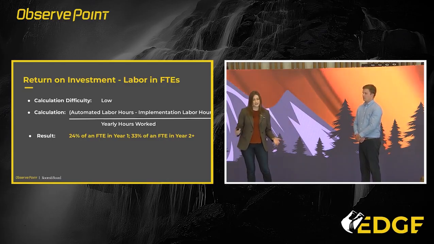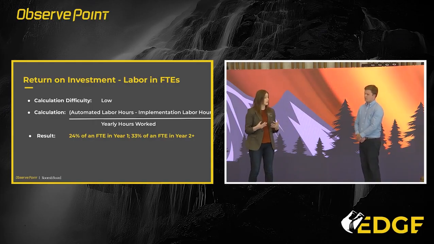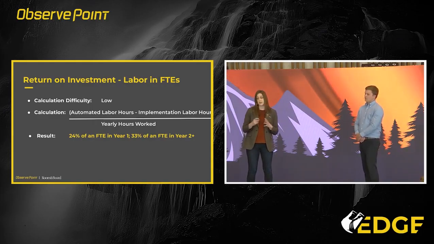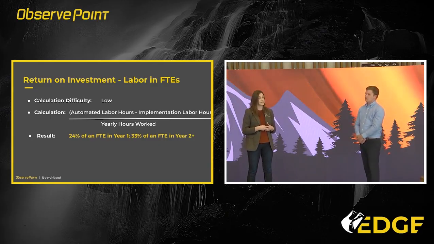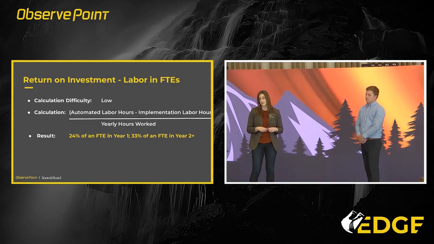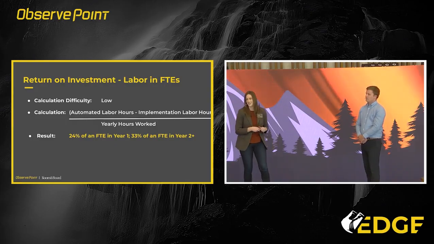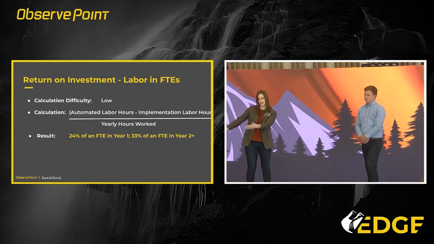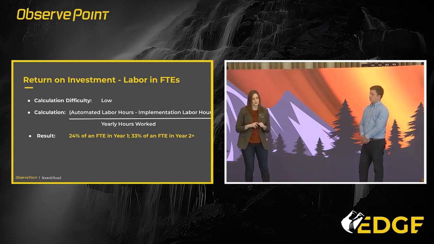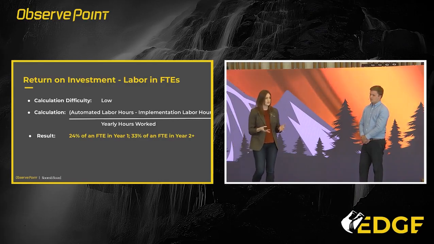What is the benefit? I don't know about your company, but at Room and Board, our biggest expense in our P&L is staff. We have a lot of measures around defining what staff looks like as an expense against our delivered sales, our revenue, depending on if. So with that, we do this calculation to say how much effort, or in our case, future staff expense that we won't need to hire because of automation. And we showcase that in FTEs.